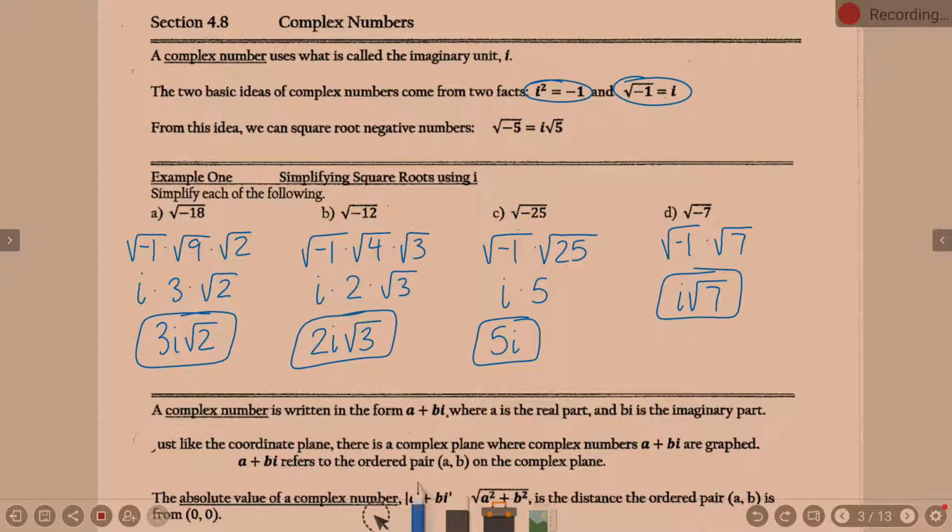So, remember, the idea is normally up until this lesson, when I say, okay, what's the square root of a negative number? You'd be, oh, my calculator tells me it's an error, or I can't do that, or whatever your response was, right? Well, that's whenever we're working in the real number system. Now we're talking about imaginary numbers, and we have the square root of a negative number. Remember, I was pulling out the square root of negative 1 as a separate number, and that square root of negative 1 is i. And so we were able to work with these square roots of negatives.